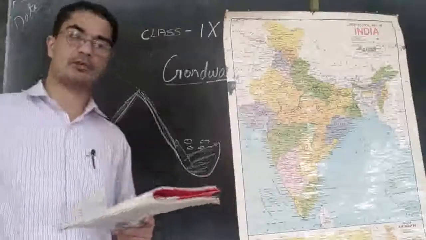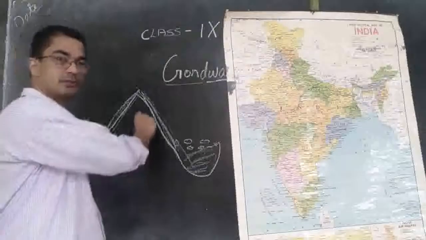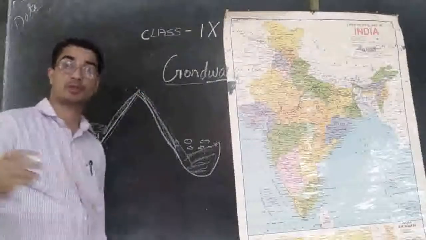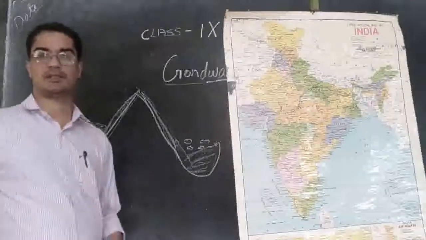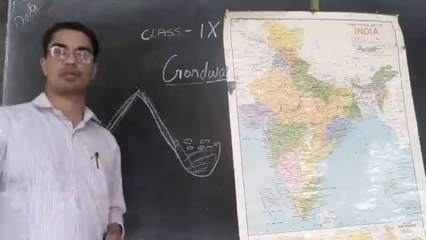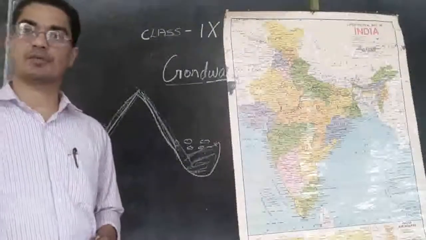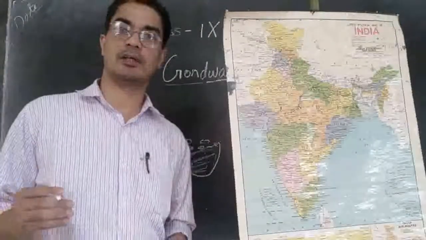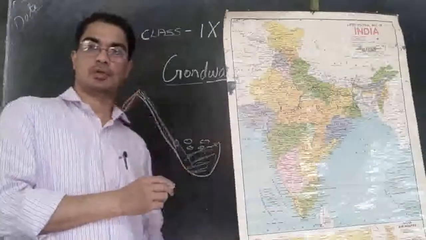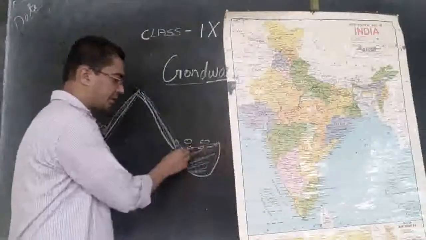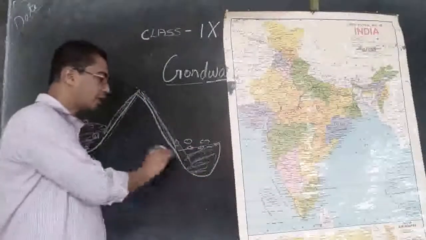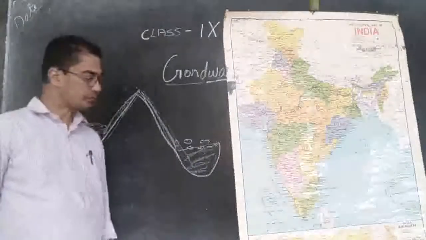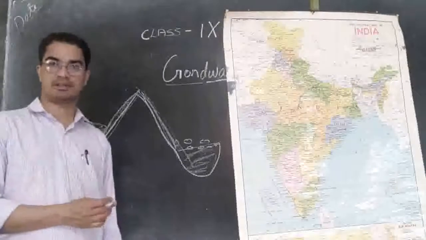So the rivers are flowing not only from the north, the Himalaya is in the north, not only from the north but also from the southern side. Some rivers are flowing towards the north. So all these rivers are bringing a lot of sediments, a lot of soil, and they are depositing here. So the area that was so depressed, so low, now it has become a plain area. That's why we call it northern plains.